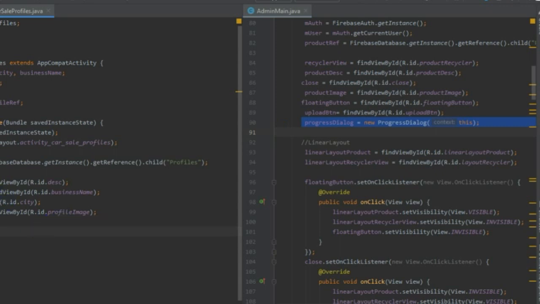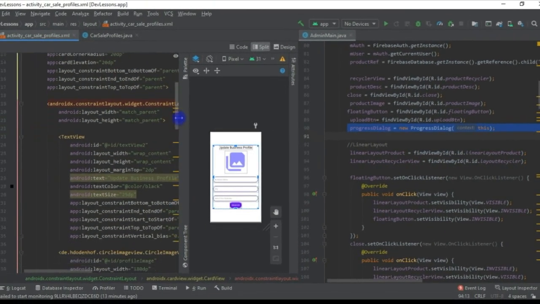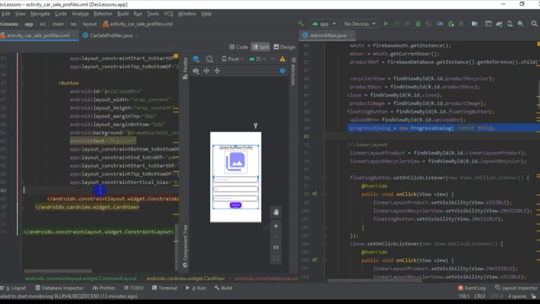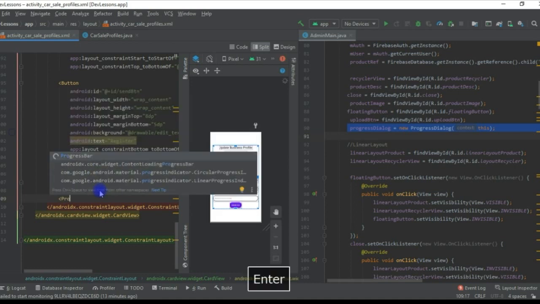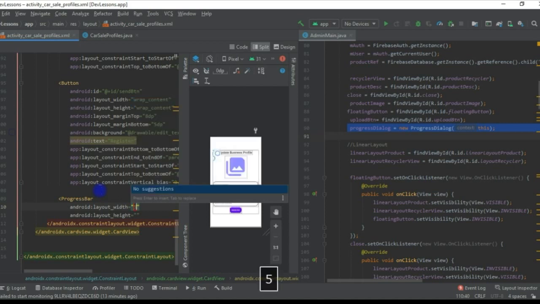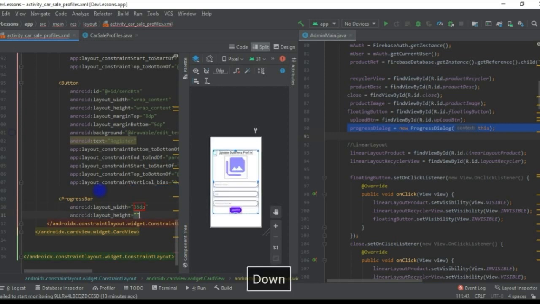Okay, so let's say you want to use the progress bar. If you want to use the progress bar, you can come here, then you create the progress bar below here. So you can say progress bar. Then, I usually use the small one, so I will say 35 dp, then 35 dp.